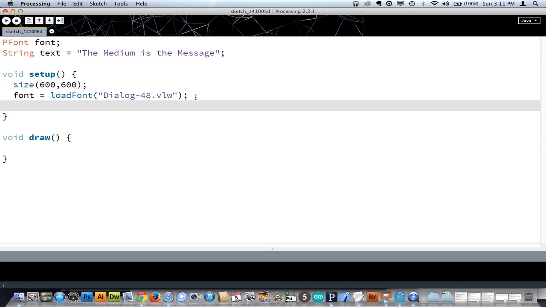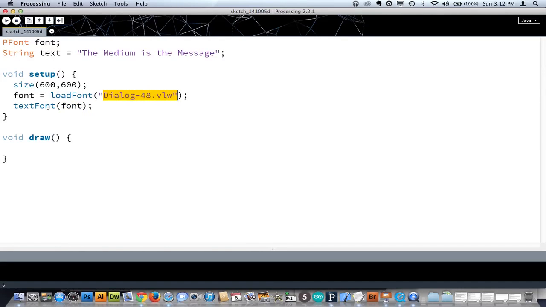Now, this is a multi-step process, right? So the next thing I need to do is hit my textFont function, and I'm just going to load font. Okay, so textFont is just getting this ready. The font is just declaring what I'm doing, which is this font right here, this Dialog 48. So it's just getting it ready to be the one to use. If I wanted to use multiple fonts, I could declare another textFont with that font name in it. And I would have to either dynamically toggle between the two or declare it before I wrote something to the screen.